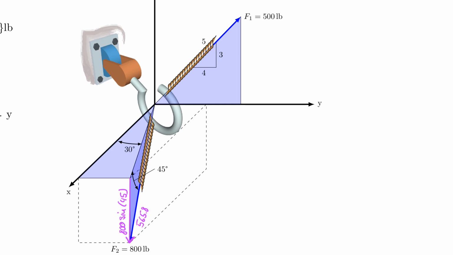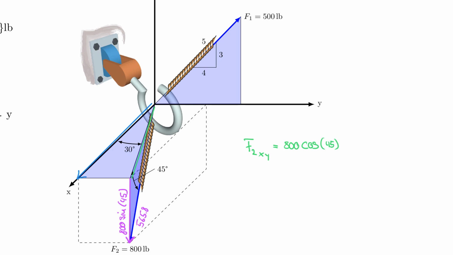Now the more complicated part, or seemingly more complicated part, which is the force on this diagonal, that is only an intermediate force. In fact, I'm going to call this force F2 xy, because it's the F2 xy component that pretty much acts in the xy plane. It's not something that we need for our answer, but it's something that I first have to calculate. And that would be equal to 800 times the cosine of 45. And I won't even really calculate that, because what I'm really after is the x component and the y component, and the xy force is only an intermediate value.